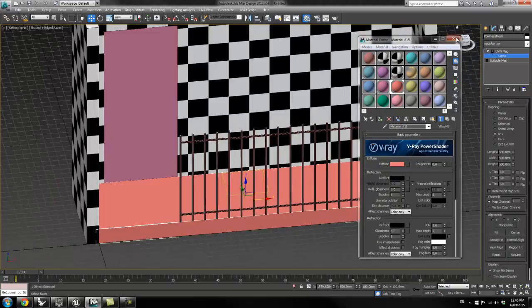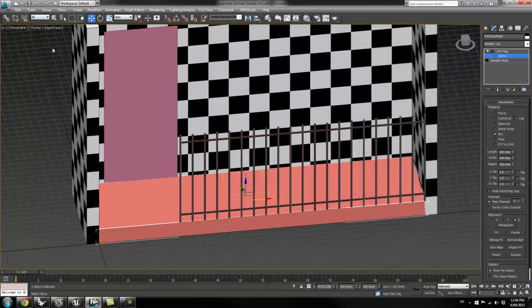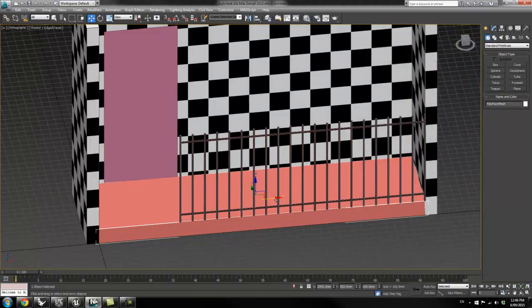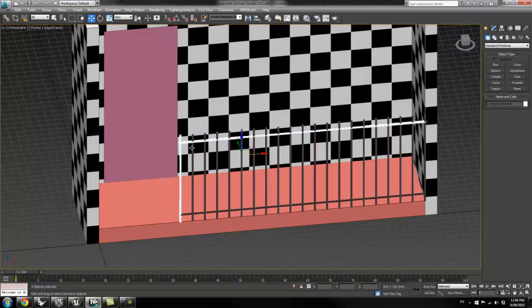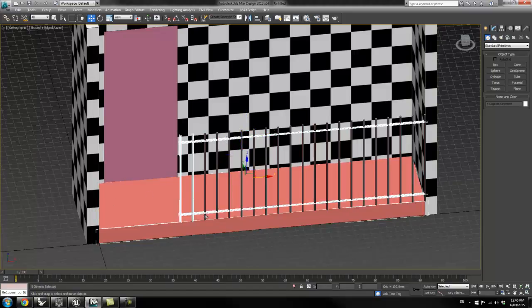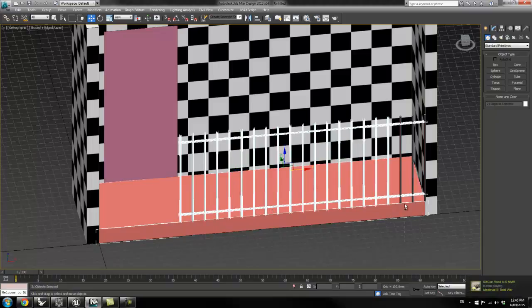And then the last will be these. So I'm just holding Control while I select these, and if you hit Alt, it deselects. So I'll just window drag that in and then deselect these guys.